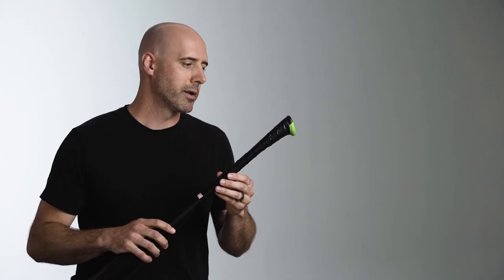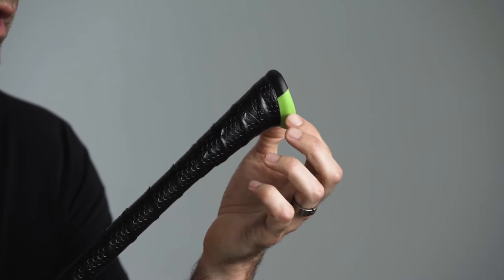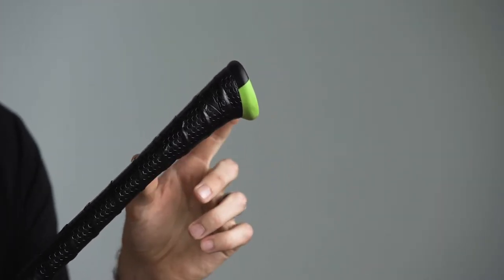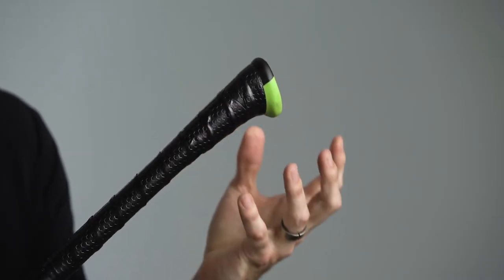Let me tell you about the EndoGrid technology on this axe handle. EndoGrid is this colored portion you see under the front hook. We've taken a vibration dampening urethane and molded it right into the shape of the axe handle.